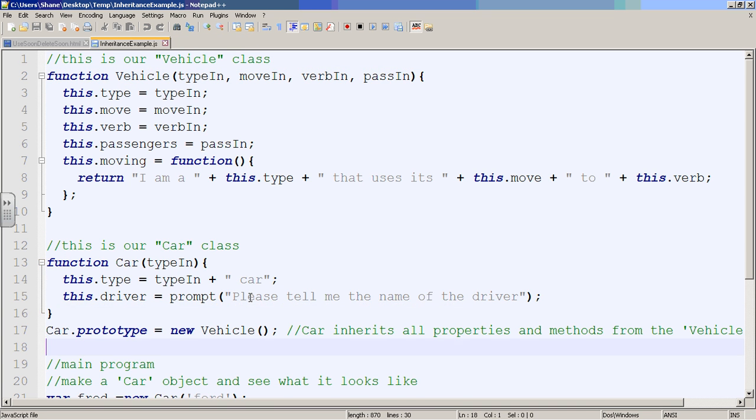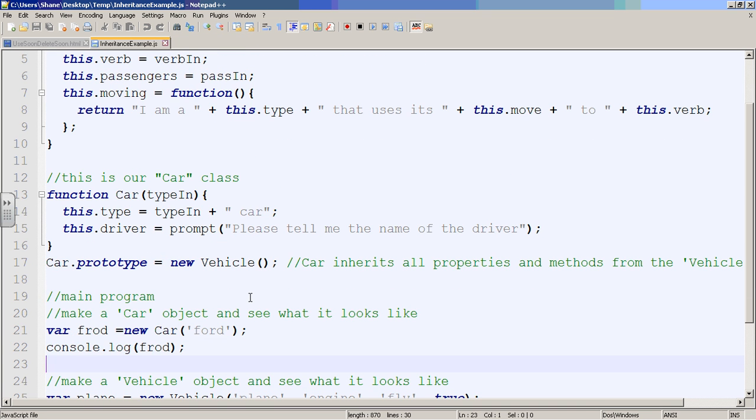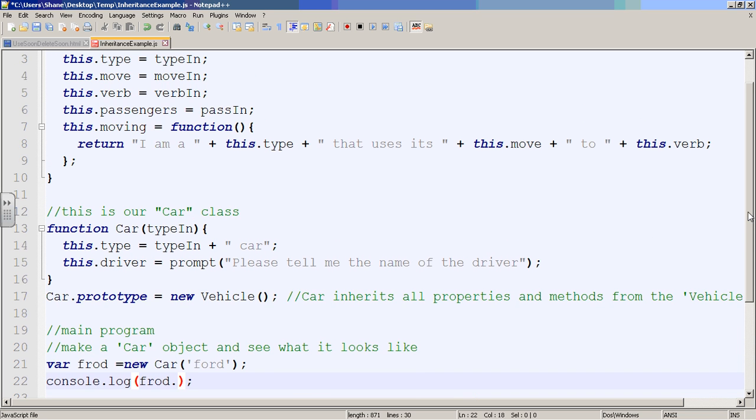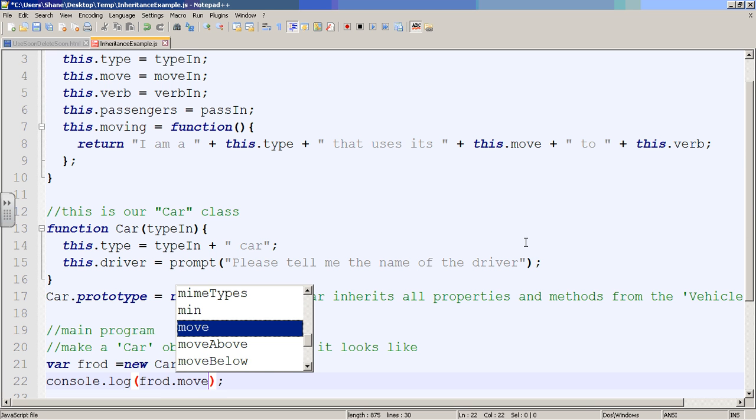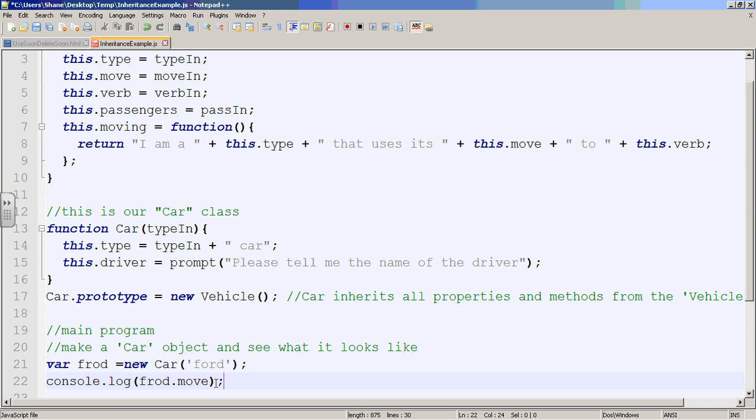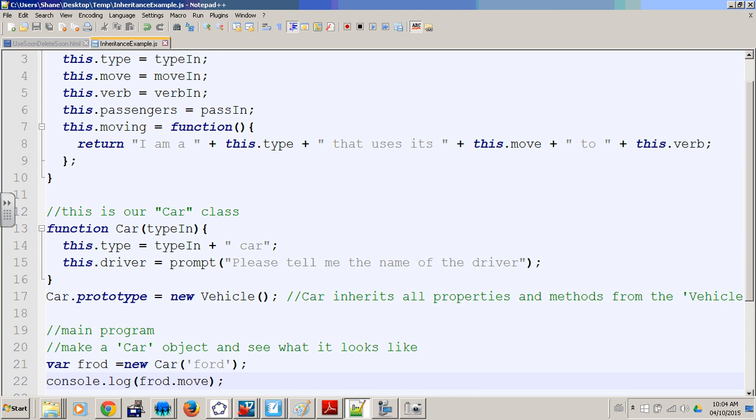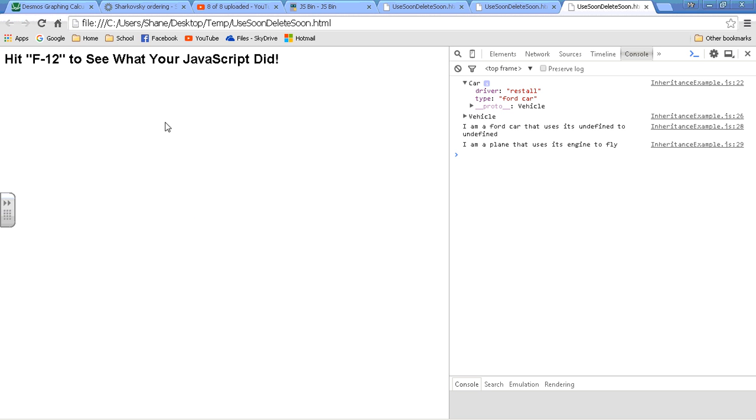If I were to console log things like the fraud dot say move. Notice that in our car class, there's no move. There's no move. But if I were to run this, it's actually going to tell me that it's undefined.